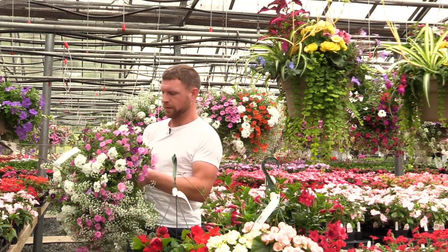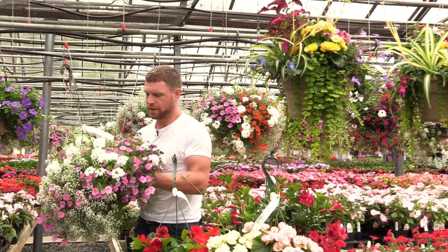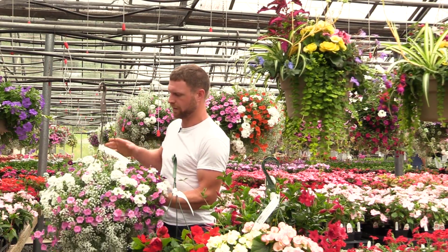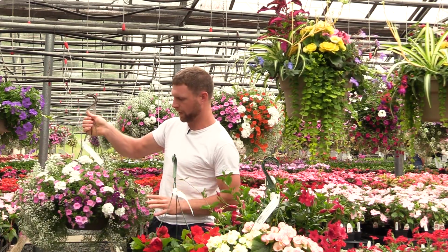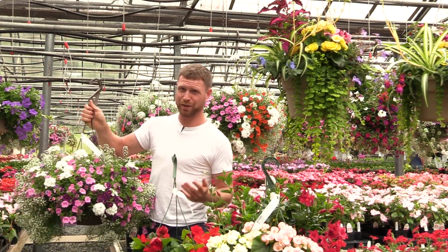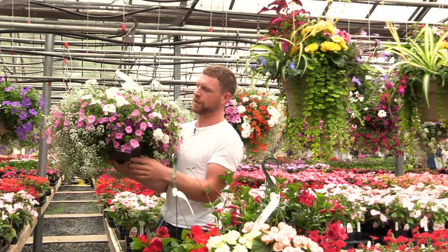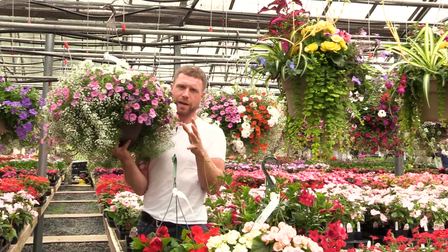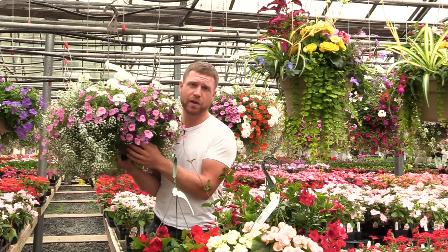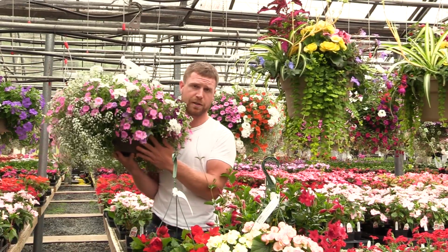And one thing you've got to really be careful about with all hanging baskets in general, when you water them, like this is something, for example, that'll dry out pretty quickly. Because number one, of all the things that are in it, the different types of species that demand a lot of water, Calibrachoa, Verbena, Lobularia, these are all really heavy water pigs, we call them. And that'll dry this out pretty quickly. And when that happens, the soil mass will actually shrink. This is a peat moss based soil mix, and pretty much any nursery that you buy a hanging basket from, it's going to be the same deal.